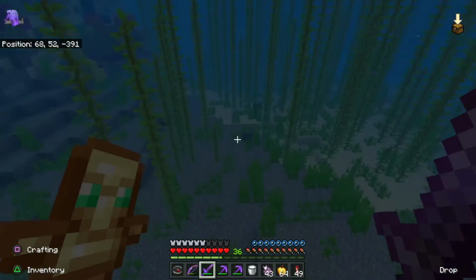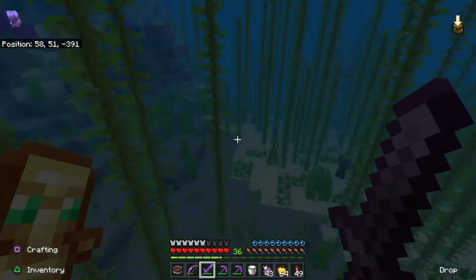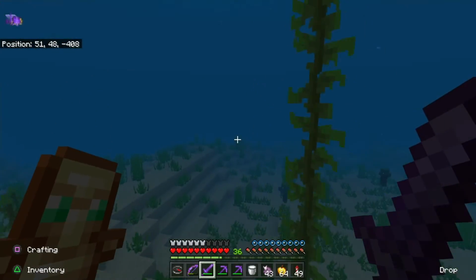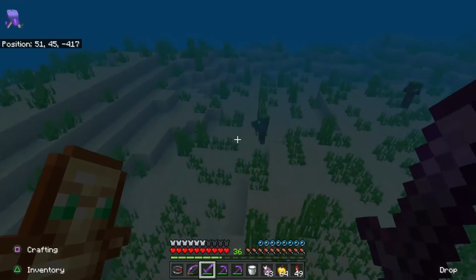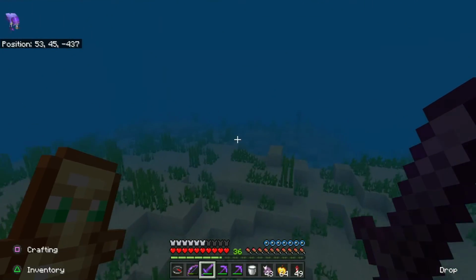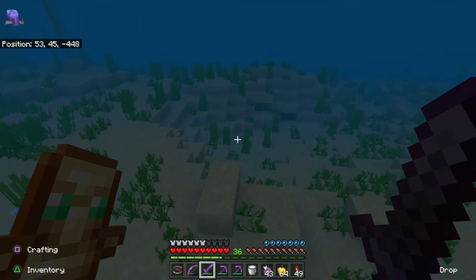So thankfully I can swim around pretty aimlessly out here. I've got not only my coordinates written down in case of an emergency, but I have a compass that points back to the world spawn, which is conveniently right where my base is located.